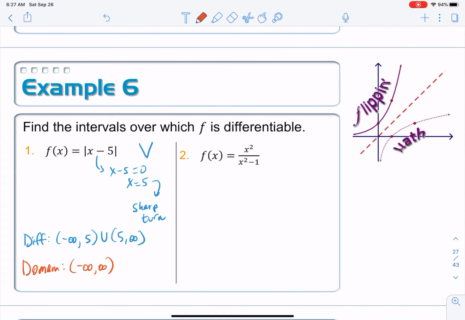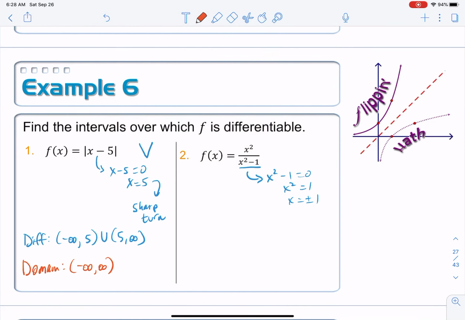If we look at number 2, it is a rational function. So with rational functions, we have the possibility of having, say, a vertical tangent. No, not a vertical tangent. What are those things called? Vertical asymptote. Or holes. And those can happen where we divide by 0. So if I take that x squared minus 1 and set it equal to 0, x squared is equal to 1, x is equal to plus or minus 1. And these are vertical asymptotes, but how do I know they're asymptotes and not, let's say, a hole, a point of discontinuity? Not that it matters, because either one, the derivative is going to fail to exist.